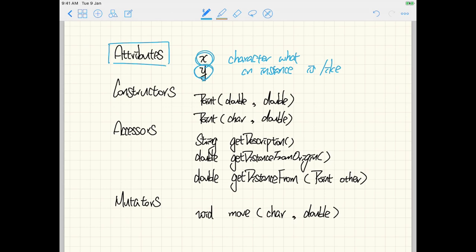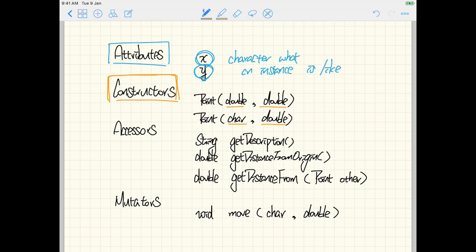Okay, and number two, we also got constructors. Basically, before you can try to manipulate the objects, you have to define a constructor, at least one typically. You can define multiple versions, but at least one. For example, we got two versions for the point class. It can be x and y values, or it can be either along the y-axis or along the x-axis and some distance from the origin, right?